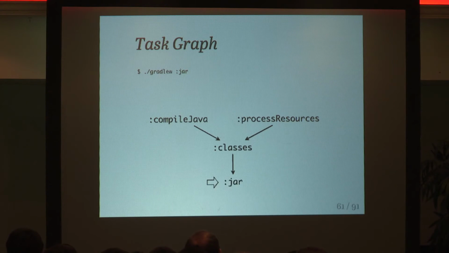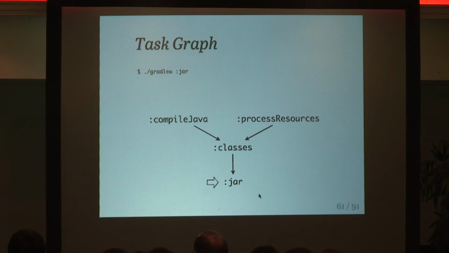somewhere. So why this is important is Gradle reuses the outputs of the tasks. So if inputs haven't changed to any given task, then the outputs can be reused as well, right? So in this project, for instance, say I change a resource and I run the same task again, then only the process resources task and also the jar, only 3 out of 4 will be executed again, but compile Java won't, right? So if you want to minimize your build execution, you have to be mindful of which outputs and inputs to tasks are changing.